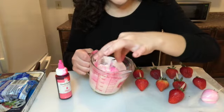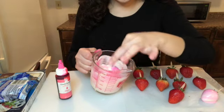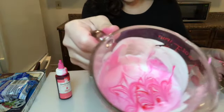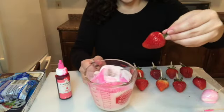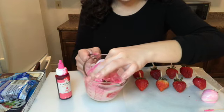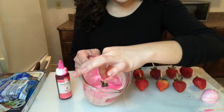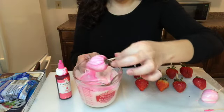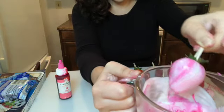I'm gonna just be dragging this in different directions, like up and down, zigzaggy motions, and see how the chocolate looks. It creates this marble effect. So now what I'm gonna do is dip my strawberry into the chocolate, straight down, like this. And I'm really gonna make sure it gets nice and coated in there. And then as I pull it out, I'm gonna twist it. See how I'm twisting and pulling it out? And it creates this marble effect. You see what I'm talking about?